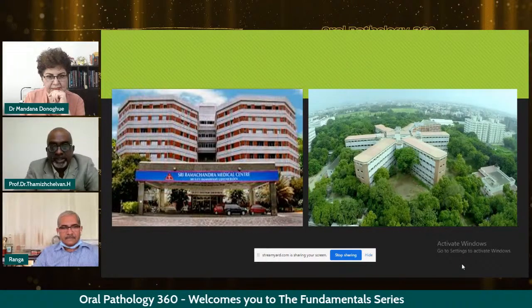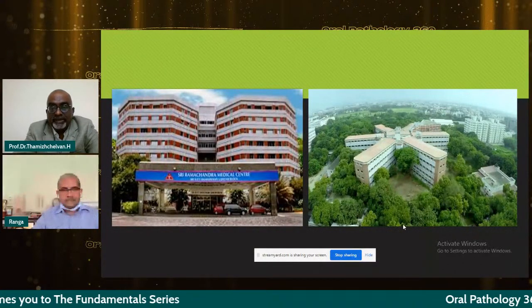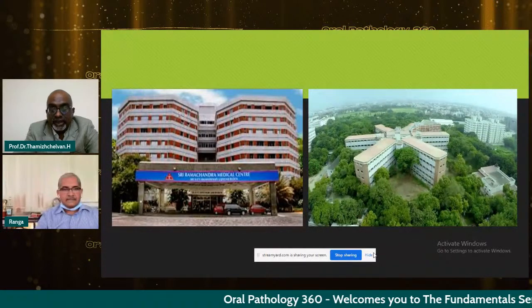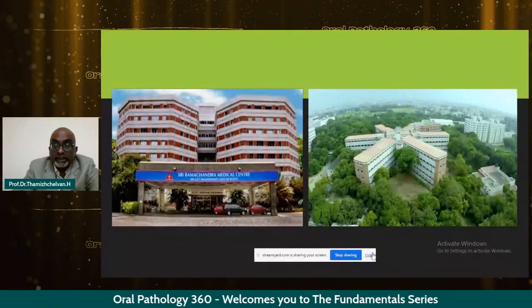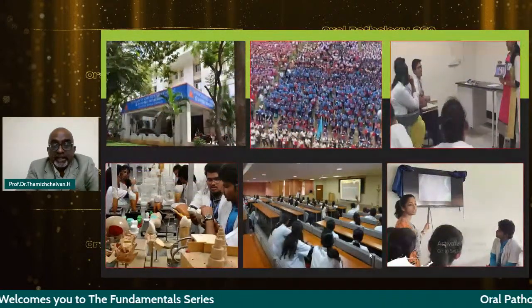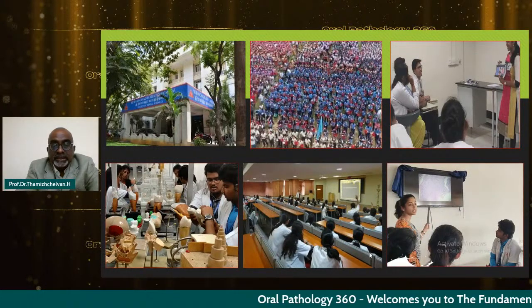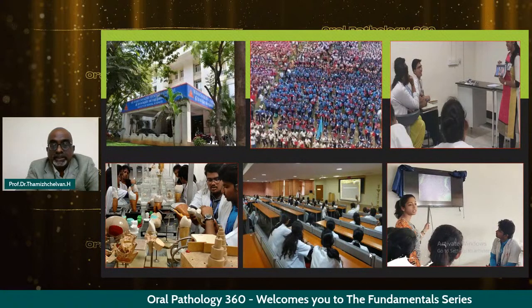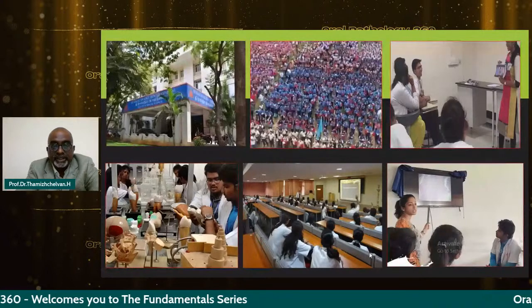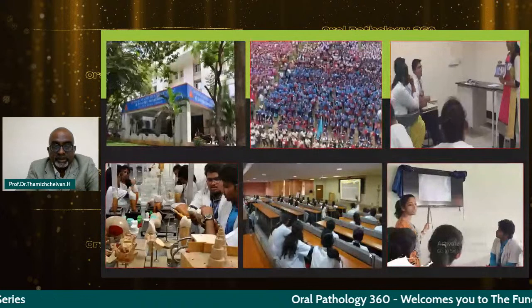We have about 450 acres, and about 154 medical courses, and we have about 7,500 students and more than 3,000 faculty in our college. The dental college was started in 1995, and this is our department of oral pathology, where we do the basic exercise. We are proud to say that our department set a Guinness record in 2017, where we brought about 25,000 school children, with Rotary, IDA and Colgate, and taught them how to do toothbrushing. I was the secretary for that grand gala event.